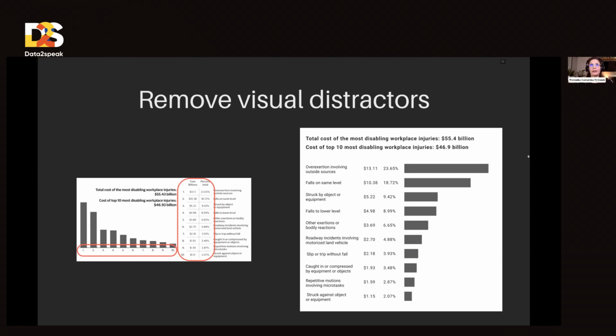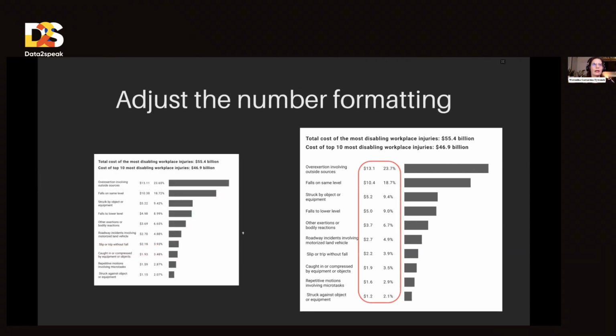And lastly, we can adjust the number formatting. If you can see here, we have 2 decimal points, both in numbers and in percentages. And it's really not needed. The user will not perform the detailed analysis. So 1 decimal point is enough.